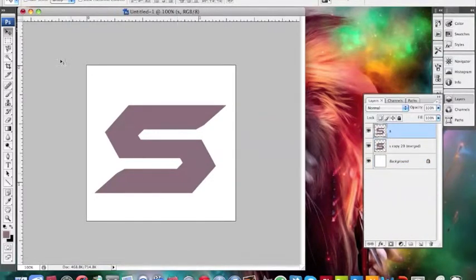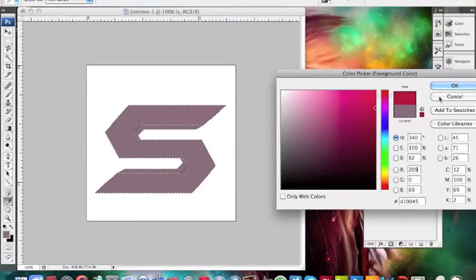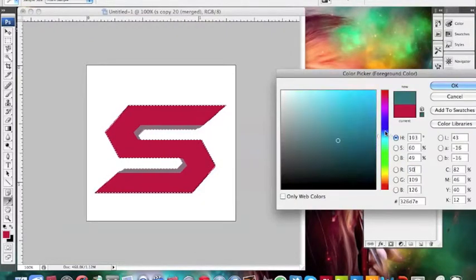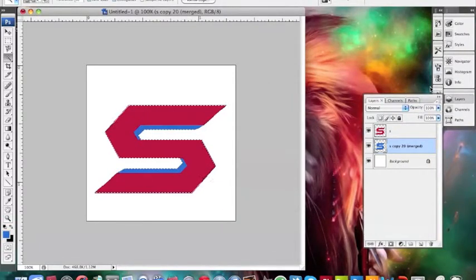And now here I'm gonna change the color just so you guys can see how it made it. Alt backspace. See how that has that little 3D effect? Let me change the color of the background right there. I'm gonna change it to like a bluish. Let's see. I'm gonna do one like that. There we go. The top color don't even matter because you're gonna do a clipping mask in a little bit.